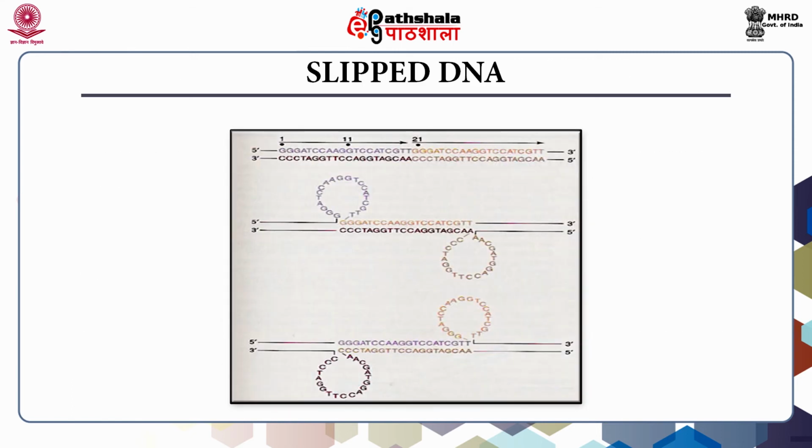Slipped DNA. DNA regions with direct repeat symmetry can form structures known as slipped or mispaired DNA, often abbreviated as SMP DNA. Although SMP DNA has not yet been identified in vivo, genetic evidence suggests that this type of DNA is undoubtedly involved in spontaneous frameshift mutagenesis. Duplication of certain simple triplet repeats that are implicated as the basis of several human genetic diseases may also occur by this mechanism, like Fragile X syndrome.